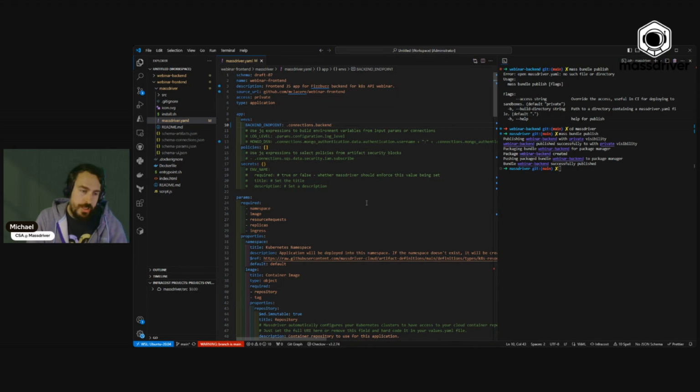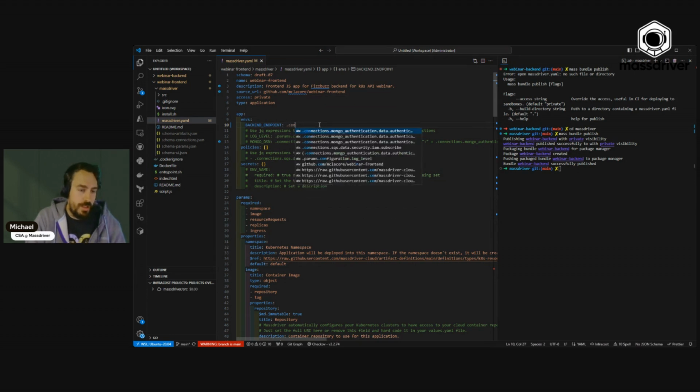So I could do something else other than .connections if I wanted to. Like I could do .params, and I can actually filter through my params block. So let's say that I wanted to inject a key value pair based on a value that I set in Massdriver in the GUI, right? In the field where I can type it in using the GUI. Well, I can actually go through the params and set the dynamic fetch for that param. And so any value that I insert in Massdriver and deploy, that value will be matched with this key. But for my use case, I want to fetch from my backend application.